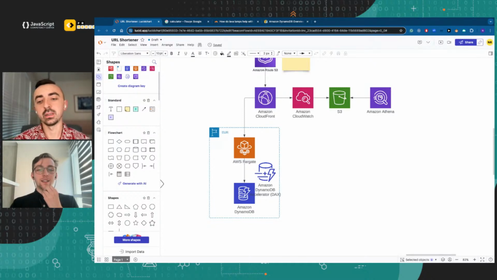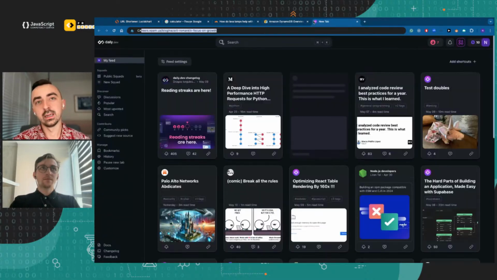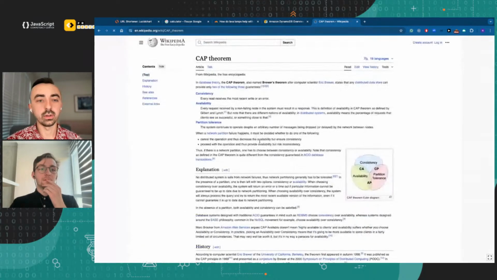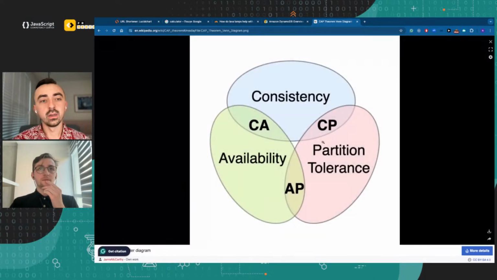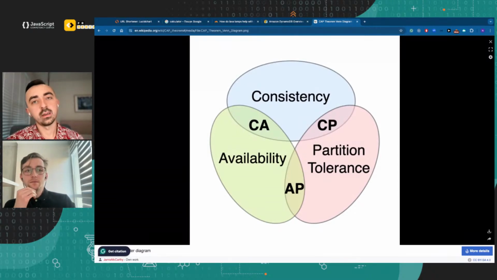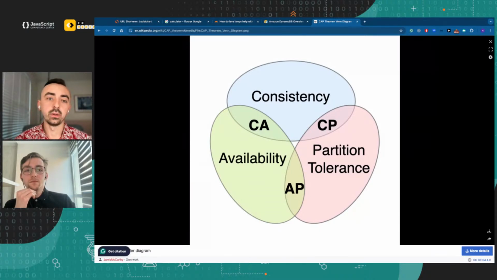And also remember that it all goes down to the CAP theorem, right? Consistency, availability, and partition tolerance. So if you use DynamoDB in its global table configuration, essentially you're sacrificing consistency, because that setup is going to be eventually consistent, right? And eventually it's going to be consistent, and so it will be highly available and partition tolerant. But that limits your options a little bit.